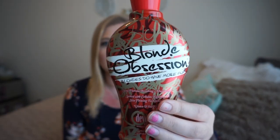So I've mentioned this before, but my first lotion that I will use the first day when I go tanning is a maximizer, and this is my favorite one. It is called Blonde Obsession by Devoted Creations, and it's just a white lotion, so it doesn't add any extra color to you. Whatever tan you get is the color of your actual skin being tanned, but this does still help hydrate your skin and keep it healthier while you are tanning.